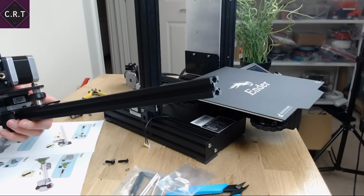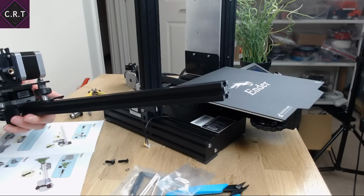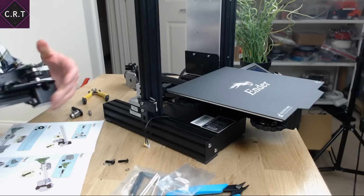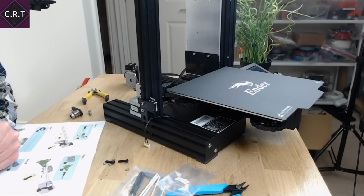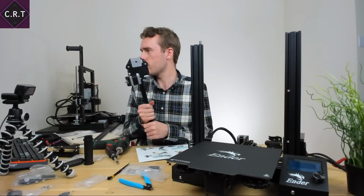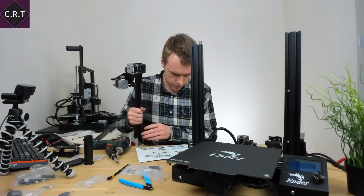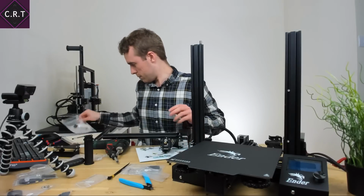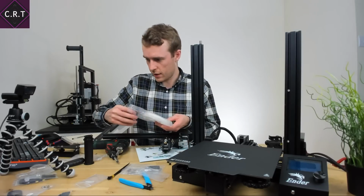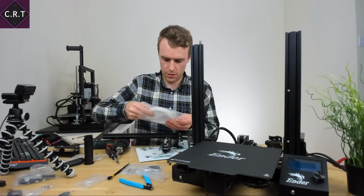Right. Where are we going next? It's like a club now. A 3D printer club. Next is a couple of tube fitting things. Let's get this spiky thing out of the way before I stab myself with it by accident.